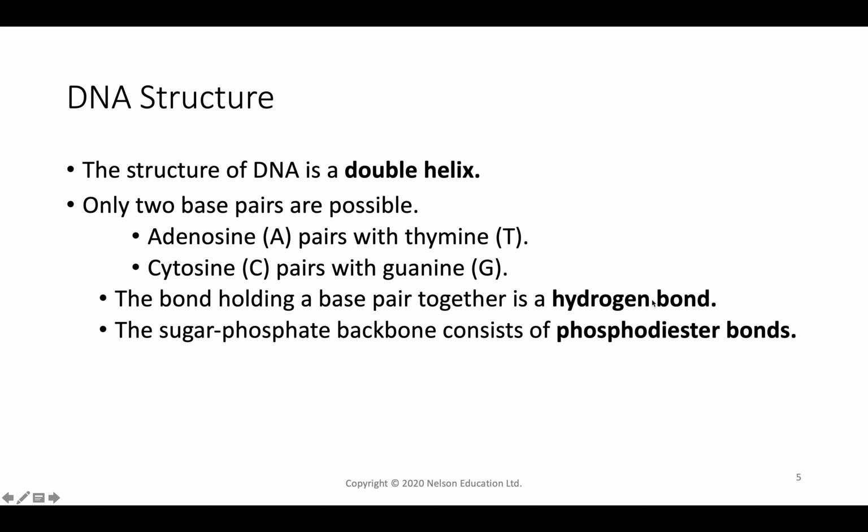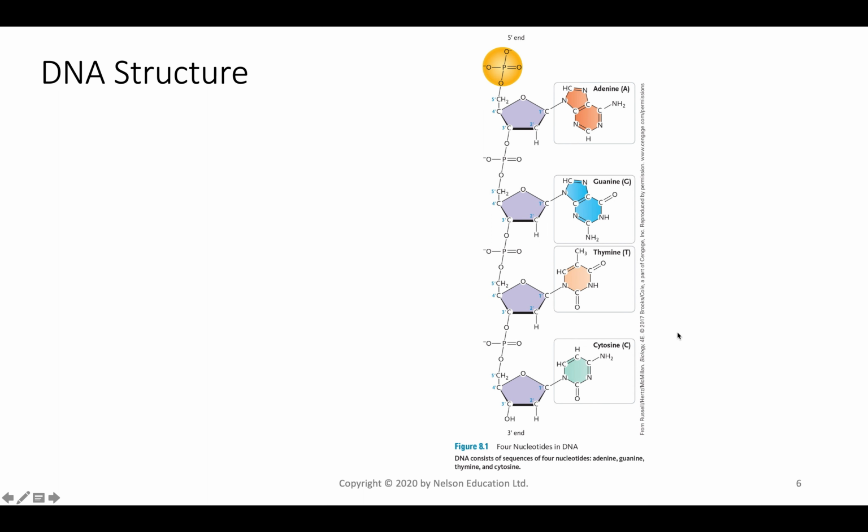All right, so what holds the bonds of the base pair together is known as a hydrogen bond. So basically, if you were looking at this as a twisted ladder, your hands would be on the sugar phosphate, sugar phosphate, sugar phosphate backbone, and your feet would be on the rungs, right? That would be the hydrogen bonds between the 2 base pairs. Again, the sugar phosphate backbone, that's where your hands would be, those are going to be put together with the phosphodiester bonds.